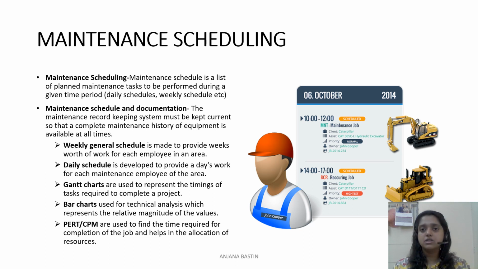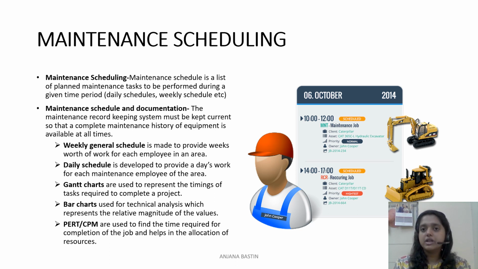Any common person can check a bar chart because it's a pictorial representation. You can find out how much work is done, and you can shade it. It is very easy to analyze a bar chart. Then PERT, that is Program Evaluation and Review Technique, and CPM. I don't know whether you have learned it in QA MD, but these are concepts from quantitative techniques which you will learn about sometime. And then we have the critical path method.